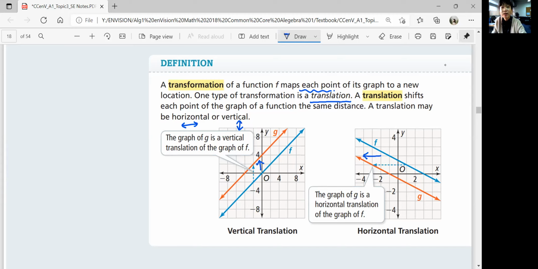Depending on how you see the graph, it could also be defined as a horizontal translation, and this horizontal translation could also be defined as a vertical translation going down. But how you write out the exact rules is going to be different for horizontal and vertical, and you will know if it's horizontal or vertical by looking at the rules.